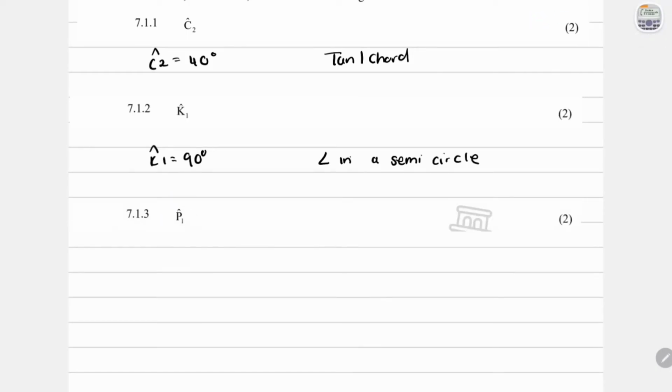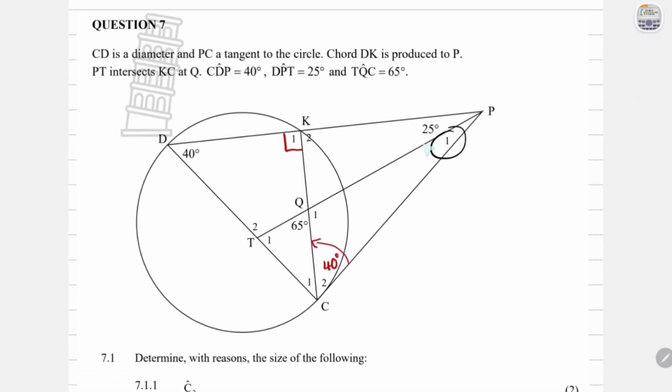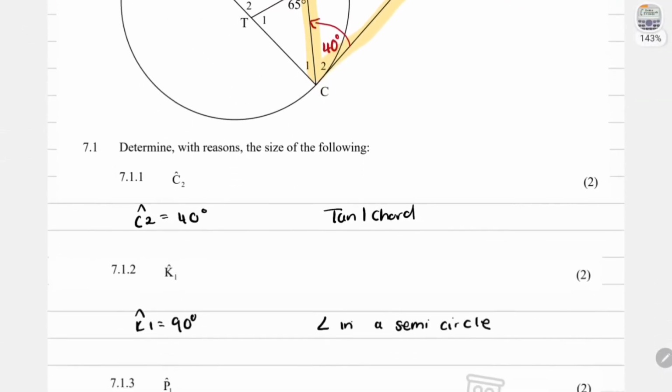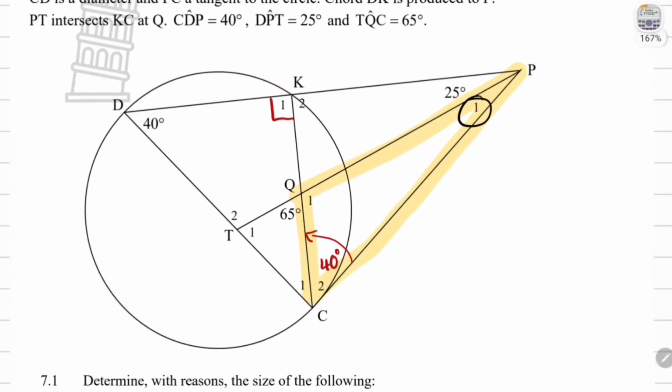Then we need to find angle P1. So angle P1 is this angle over here. How can we find angle P1? Well, I see that P1 is way outside the circle, so we could use the fact that it's part of triangles. It's part of this triangle, and it's also part of this triangle. But if you use it as part of this bigger triangle, you don't really have angle C1, neither do you have T1, so we can't find it like that. If you use it as part of this triangle, we don't have this angle Q1, but we can find it using angles on a straight line. But this is only for 2 marks, so I'm going to look for a quicker way to do this.